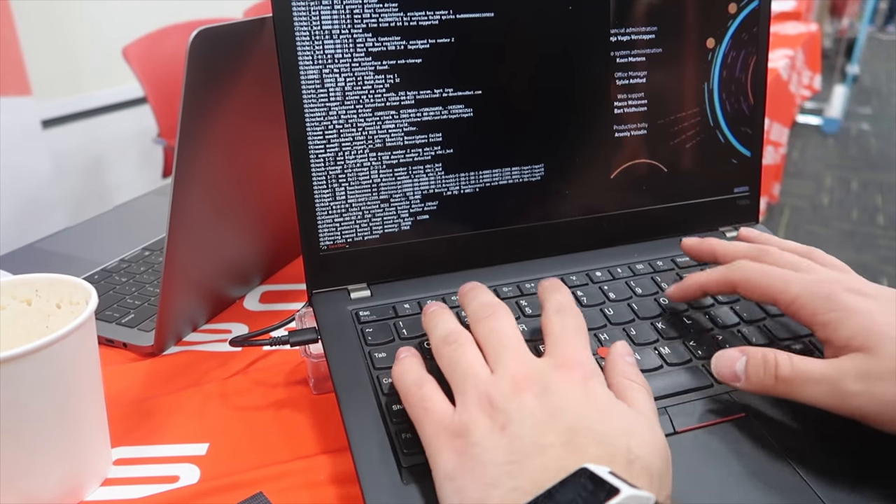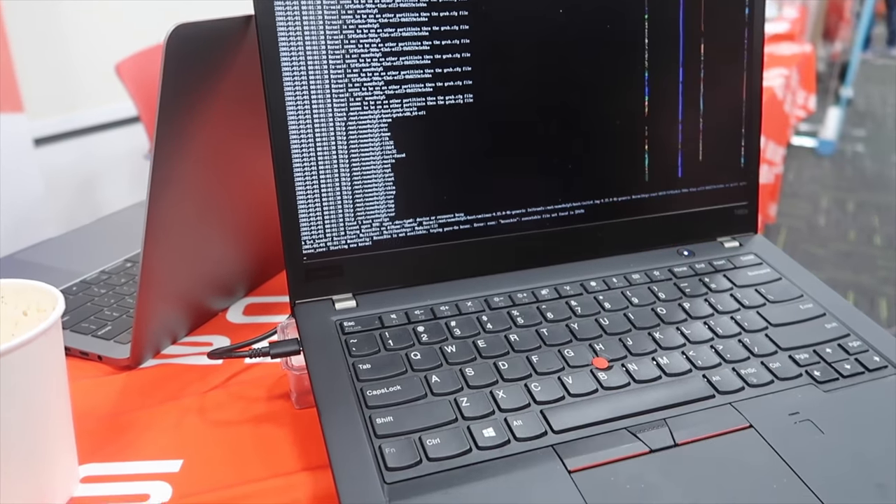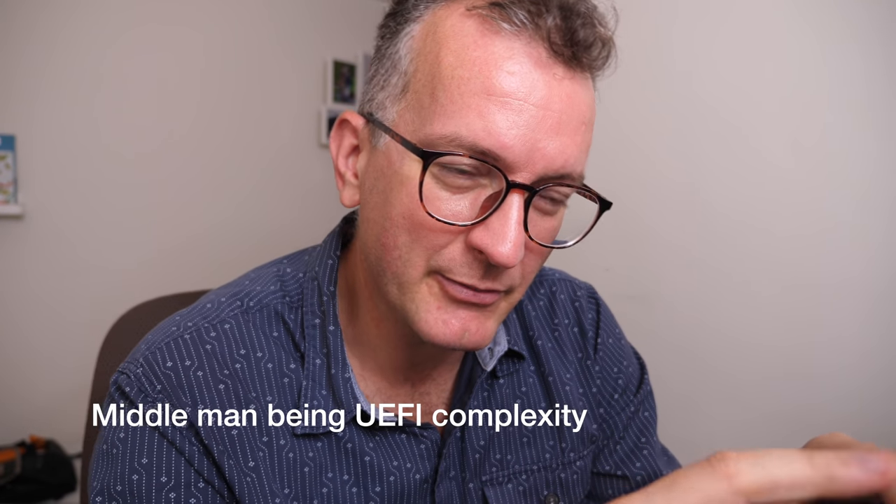It's really easy: we take CoreBoot, use Tiano Core as a payload, and then we can boot Windows 10 with all requirements. But ordinarily with CoreBoot, since it is basically Linux-based, they're more keen on the Linux way of booting an operating system — kexec. We want to boot our system with a bootloader written in the Go programming language. Then you can just boot into Ubuntu, for example, and it will just take a few seconds. The kernel, which is of course only Linux compatible, cuts out the middleman. It's a lot simpler that way.